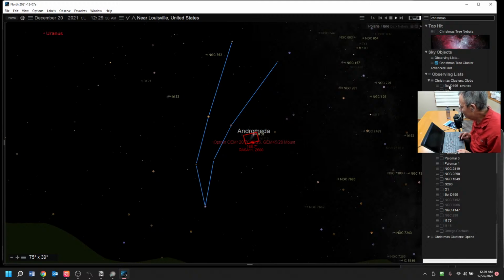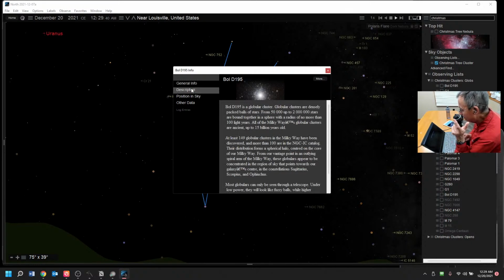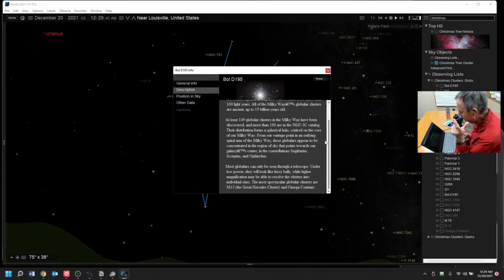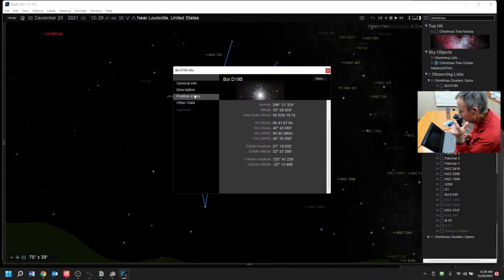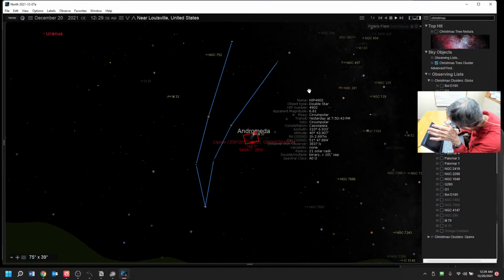Let's see the info on this object called BOLD D195. So it's a globular cluster, and it's inside of M31. So I tell you what, let's zoom in on it.